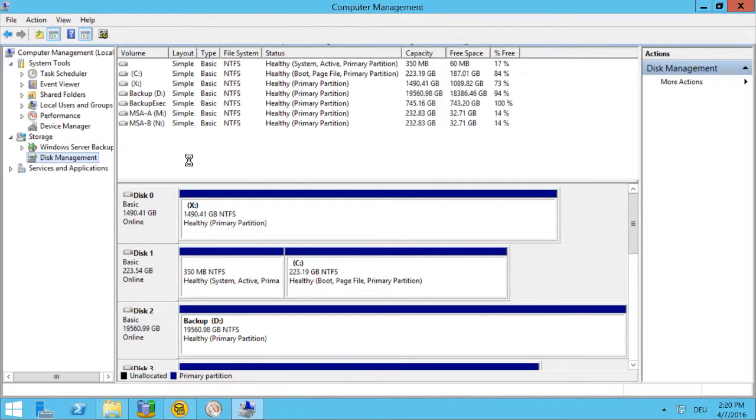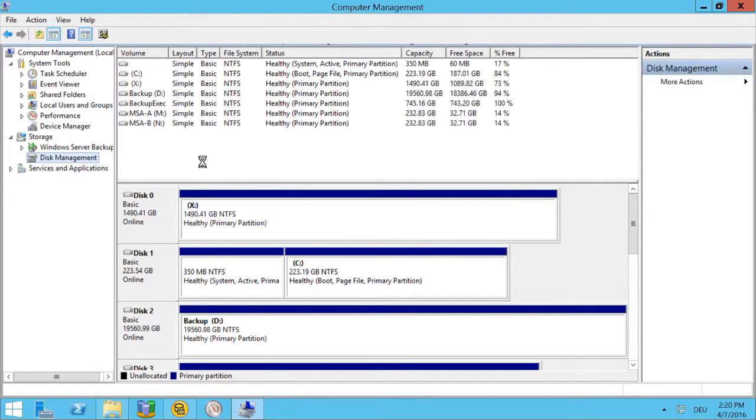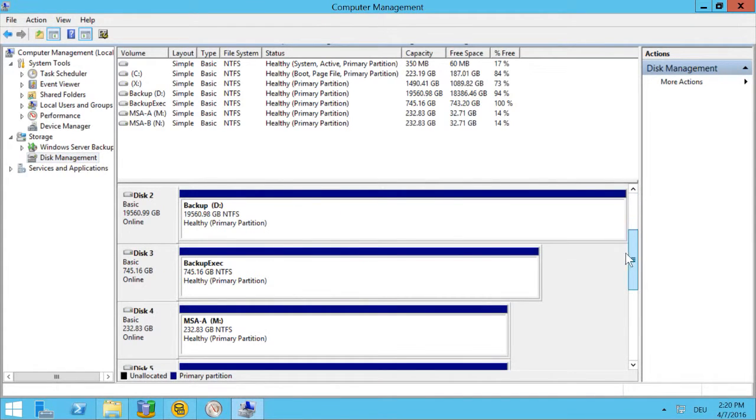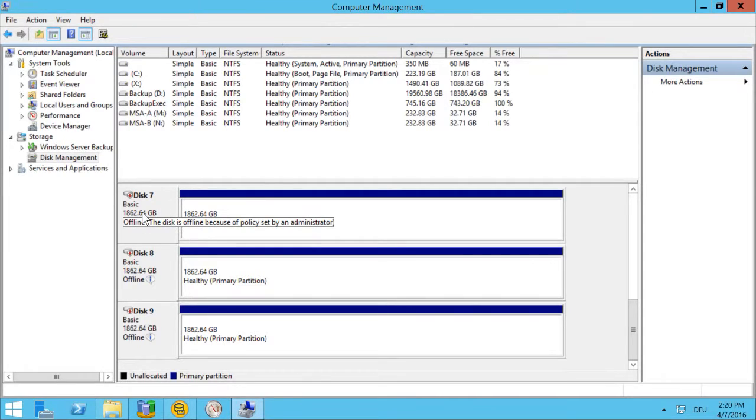You can also refresh the view, and you can also do a second rescan of the drives. Sometimes, depending on the technology behind the storage connection, this needs a few seconds. So if we scroll down here, you see the volumes are now attached. You see they are offline, the way we wanted them. So everything looks good now.